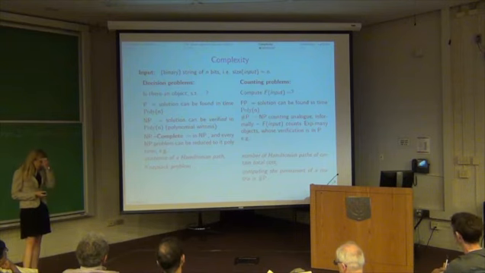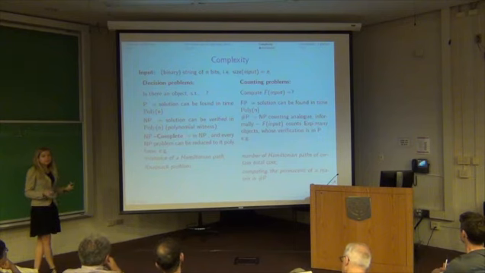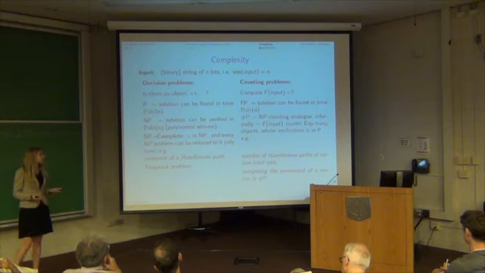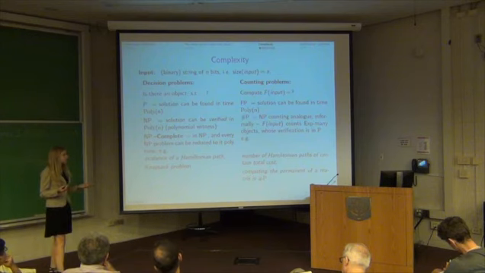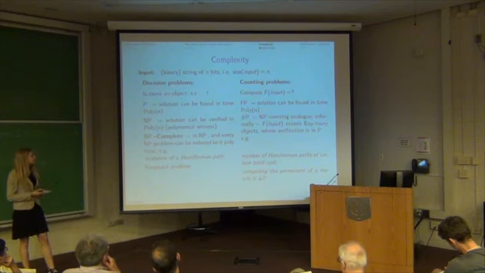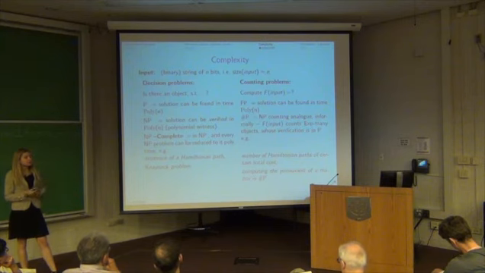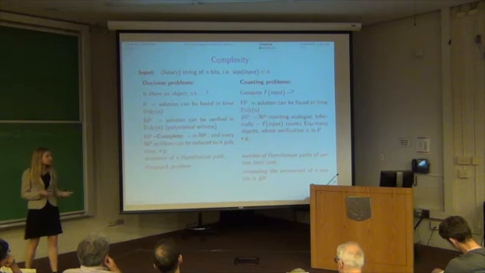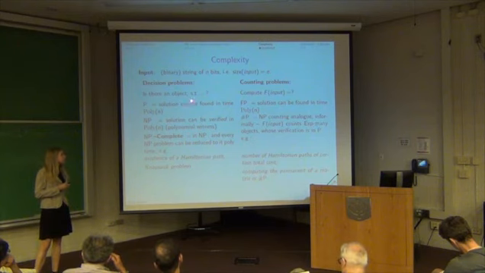So there are two types of problems. One is decision problems, which are of the kind, is there an object such that so and so, so the answer should be yes or no. And then there are these complexity classes which are believed to be different. So P is the class of problems where the answer, yes or no, can be found in polynomial time, so polynomial in n: there exists some constant such that at most n to this constant time can give you the answer.